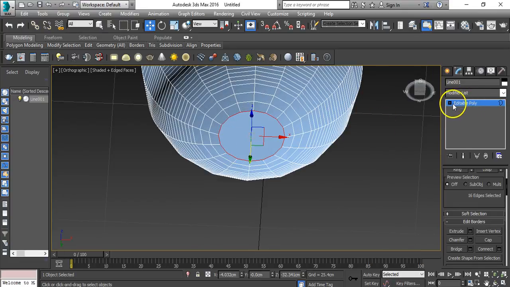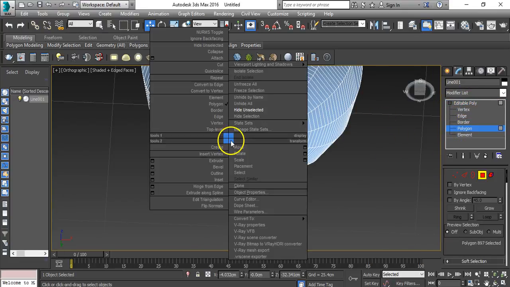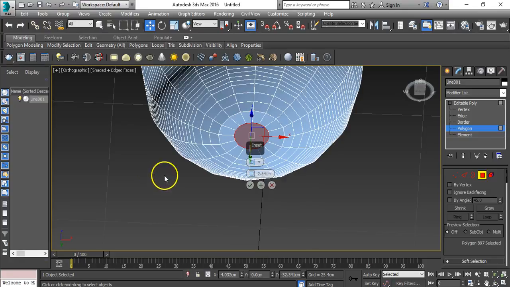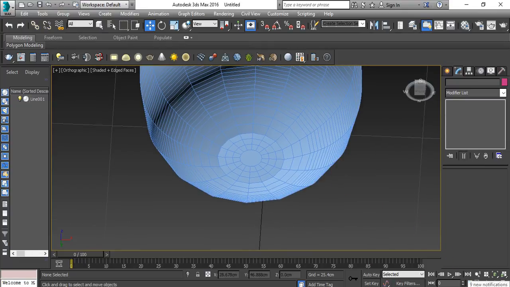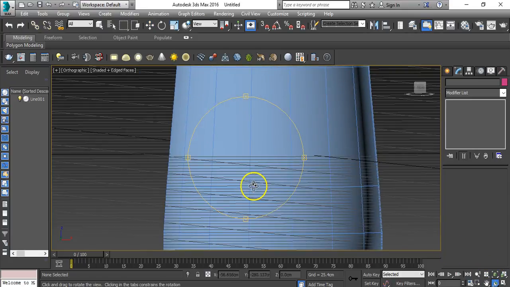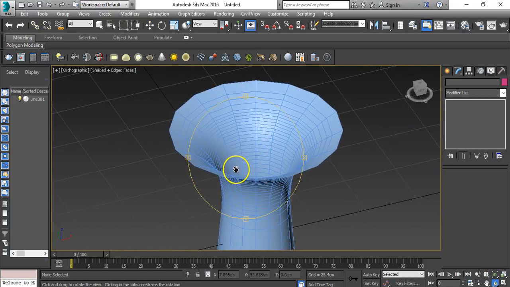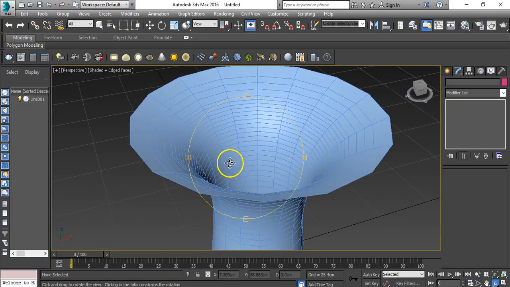Okay, and let's select the poly to create more segments there. Keep on adding to match the flow. And now you see we have some.